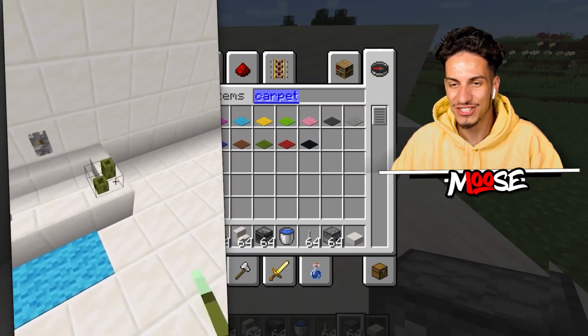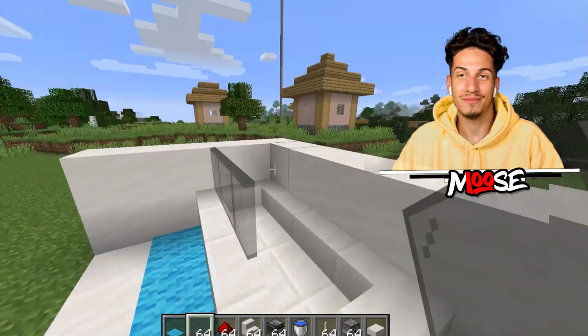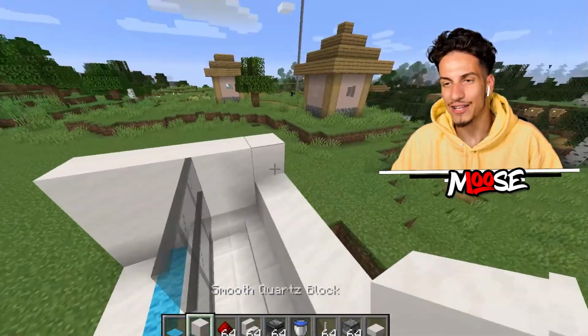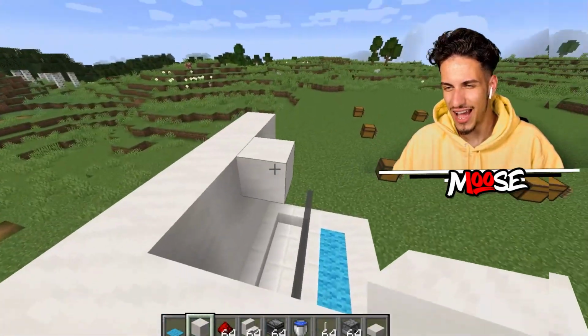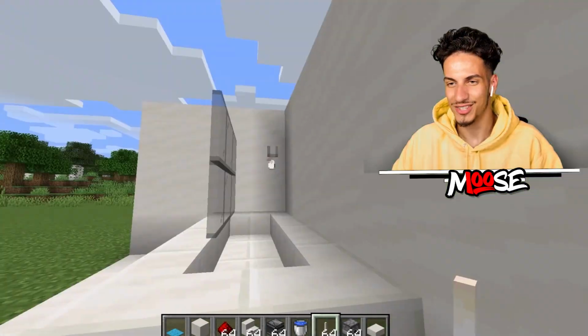Gotta have that fancy carpet, and then take some stained glass panes, any color you want, and just put it right here. Remember, like I said, it's gotta look like a bathtub. That's way better. Perfect. And now the actual end rod. So we're gonna put it right here, and same thing. Boom. Yo, that looks legit.